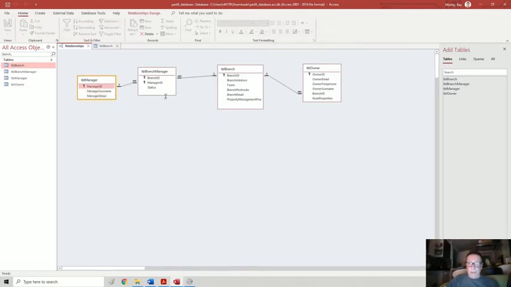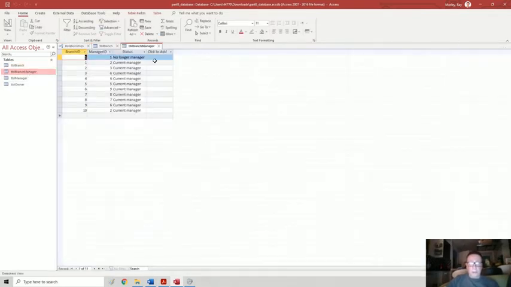Now, the thing about the manager is that a manager may have the status of not being active anymore. So if we look at branch manager, we'll see there's a branch manager in here whose status is no longer being used. So that management ID for 1 is no longer used. So we're going to have to exclude that at some point.